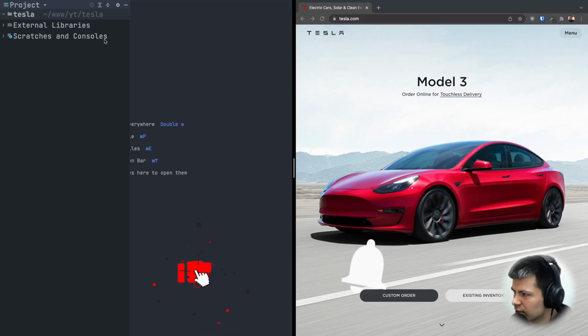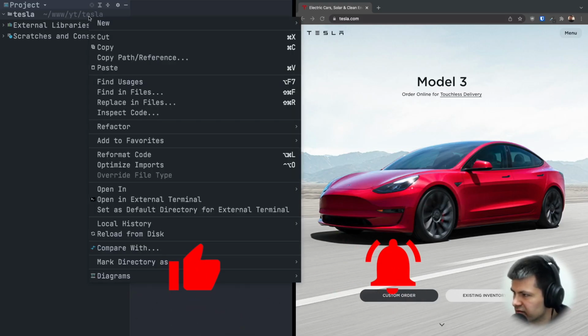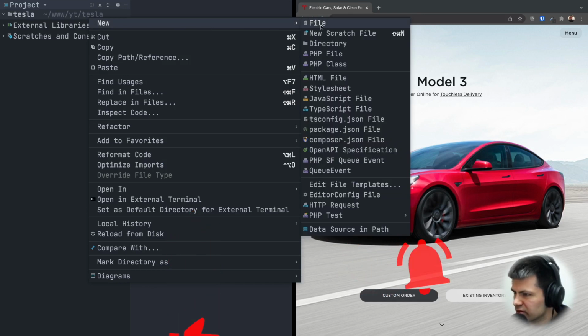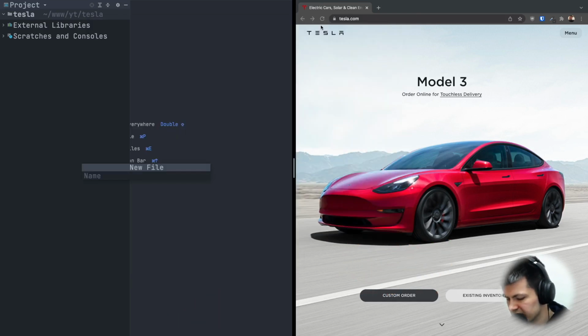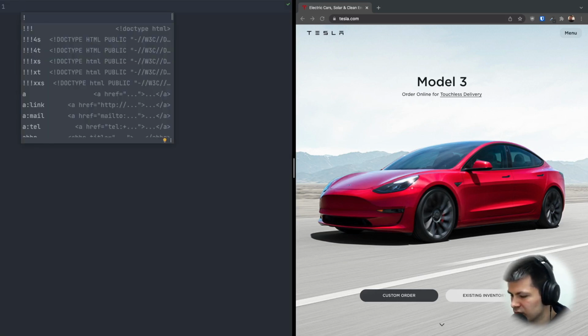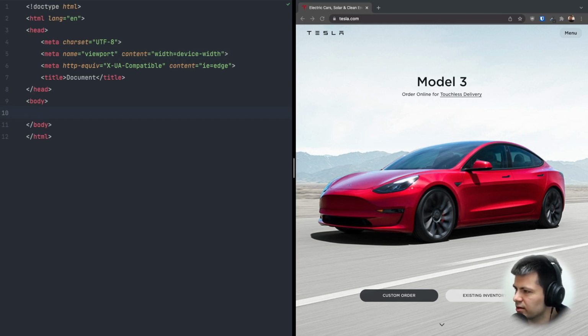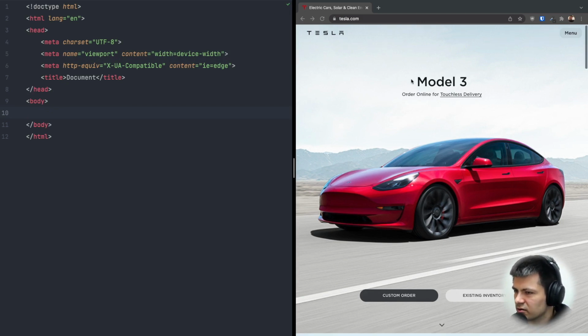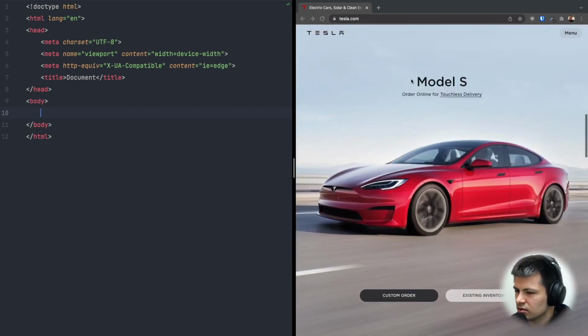So as always, we start with an empty directory, and the first thing we are going to do is to create some HTML structure. So in this directory, I will create a new file called index.html. Alright, and in this file, I will put some basic HTML. This is my default boilerplate for HTML5 files. And here inside, let's see, first we need some header, and then we have those sections for each car.